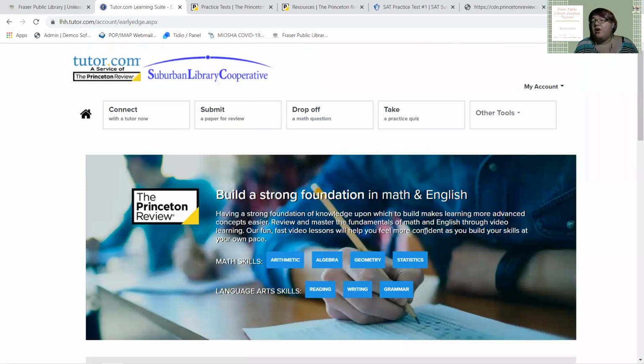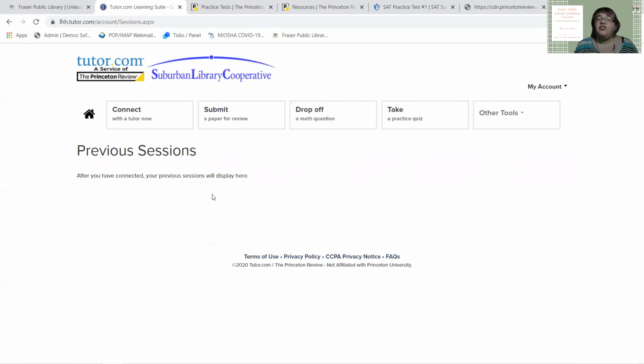All right, so why is this such a great resource beyond all of these things? Well, if you notice up at the top on the right-hand side, there is a little thing called My Account. Not only do you have access to all of these resources, but tutor.com can also track things for you. If you go under My Account, click on that, it'll have a drop-down menu, and My Sessions is actually the tutoring sessions that you might have. So some of that information gets saved here. You can also do favorite tutors.